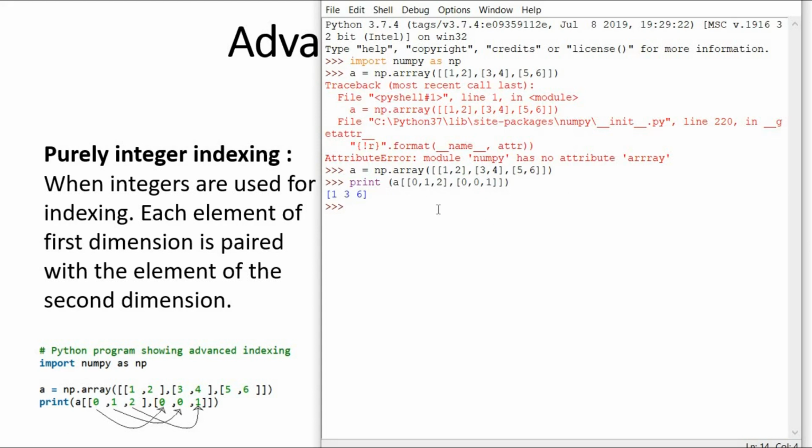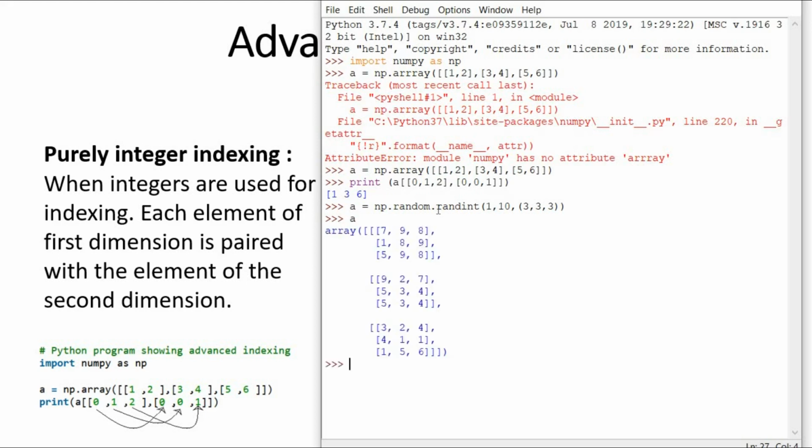Okay, so let us try with another example. So this is a 3, 3, 3 three-dimensional array. So this is the array, and let's get some random values that I want.